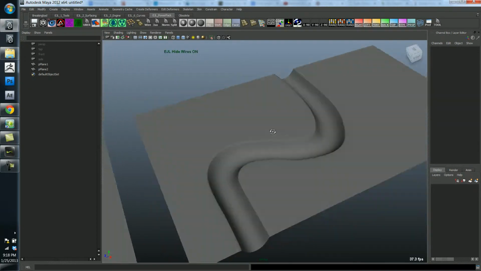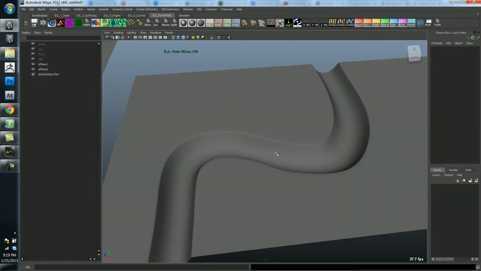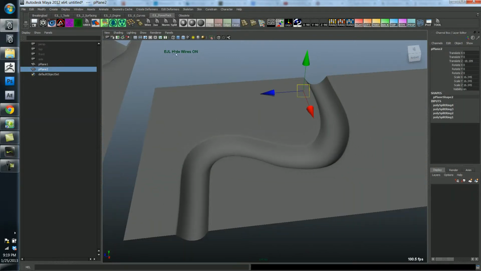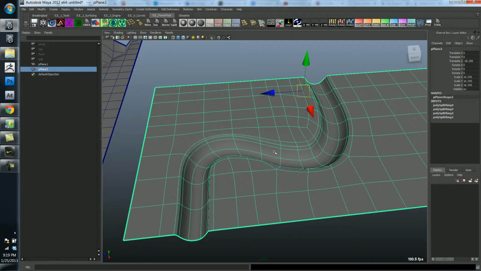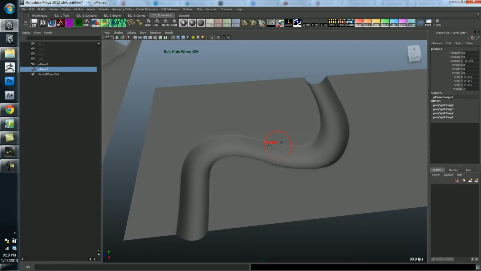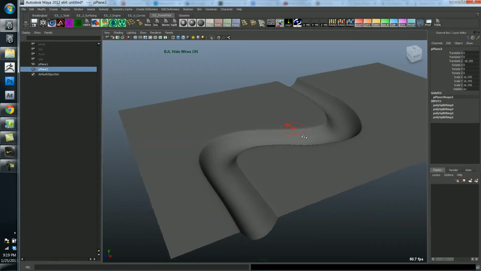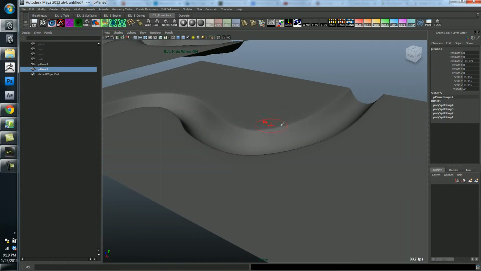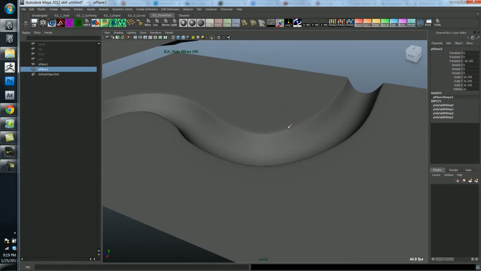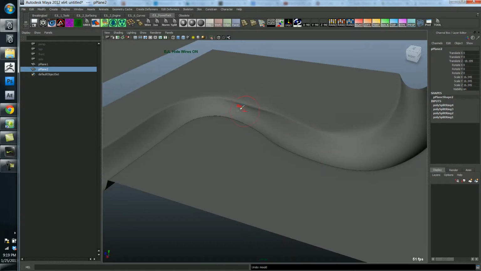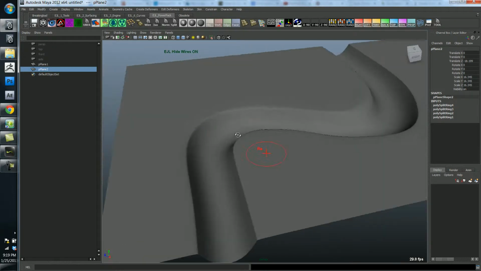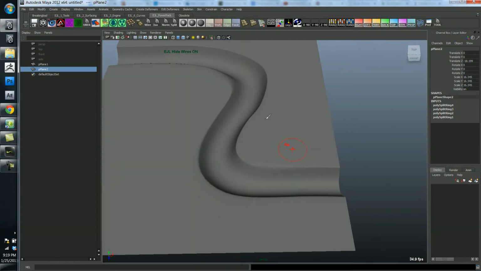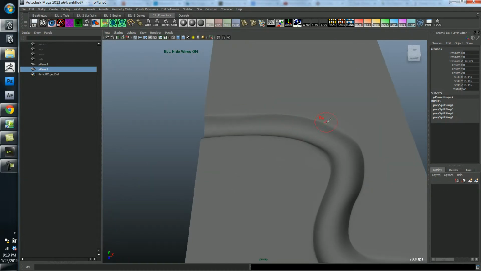And one more quick tip before we wrap up here. If you want to use the relax tool on this mesh now, I'm going to keep the edges hidden. So I'm still on the push sculpt tool, but I'm going to hold down the U button, left mouse button, then relax. If I were feeling kind of artistic about this, maybe I want to break up this edge a little bit so that it's not completely uniform all the way across. This is one way you can do that real easy. So sometimes it has unpredictable results depending on the geometry, but just soften that up a little bit.